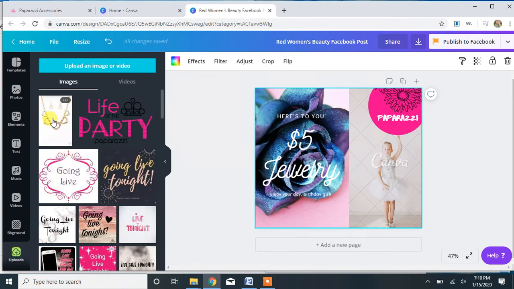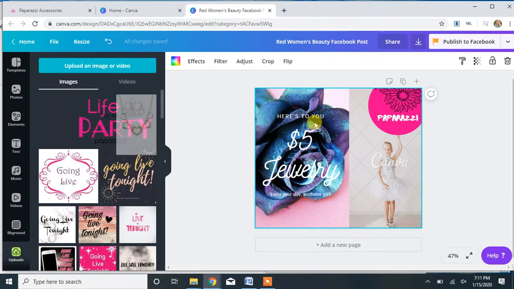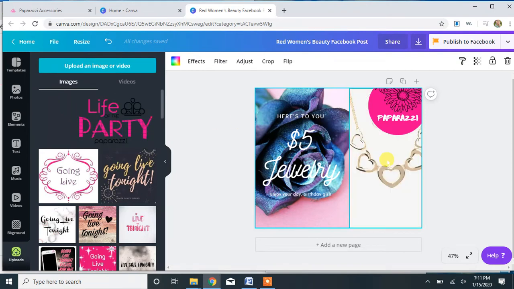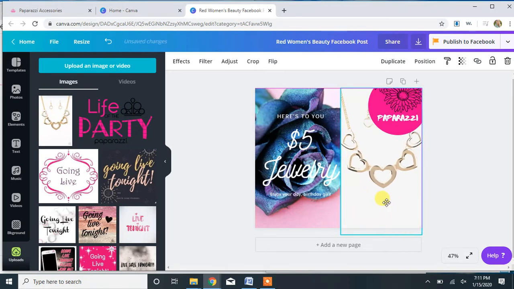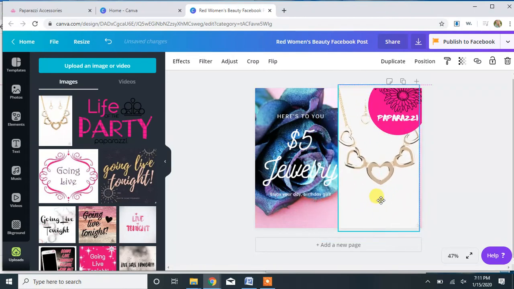Now I am just going to click, hold it, and drag it right into that spot, because remember, that was an image placeholder. Now I need to adjust this because it's going off the page. If I click and hold the mouse and move it, you can see I can move this graphic anywhere.